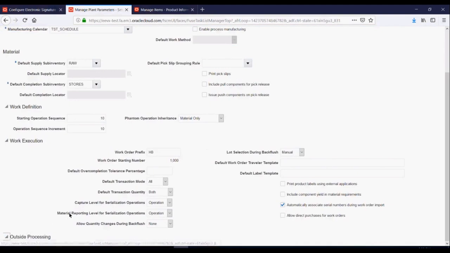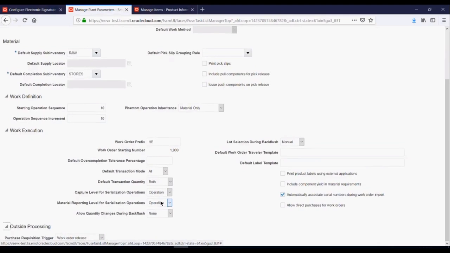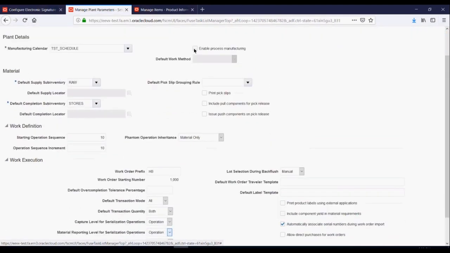Can you tell me what is the default work method? Where is the default work method? On the right side, on the up. Oh, this is for process manufacturing. So once you enable this, it tells you whether this plant is for discrete or process. Like I said, this is a very new section. No, actually it is only one. It can have either one, am I right? Either process manufacturing or discrete.